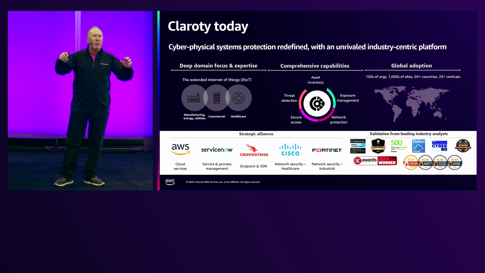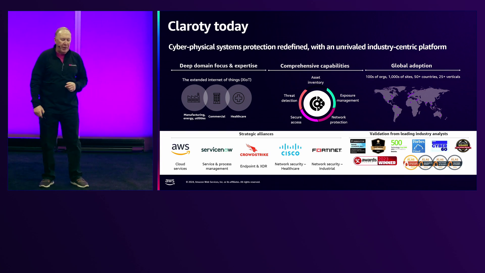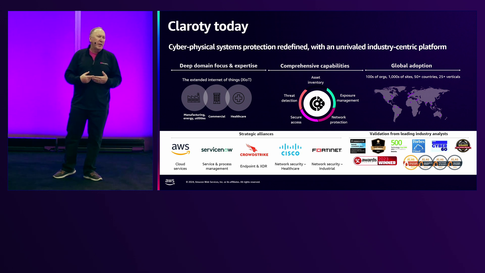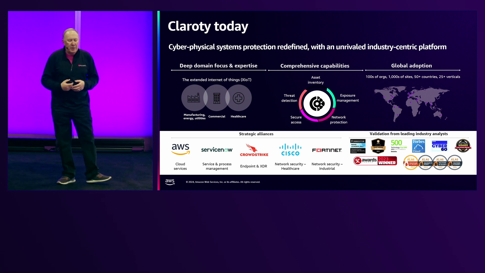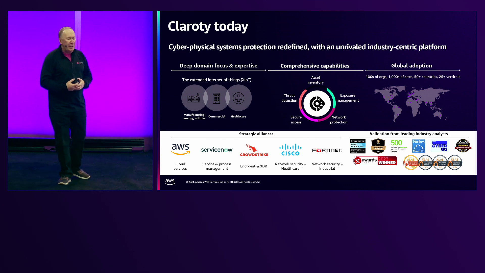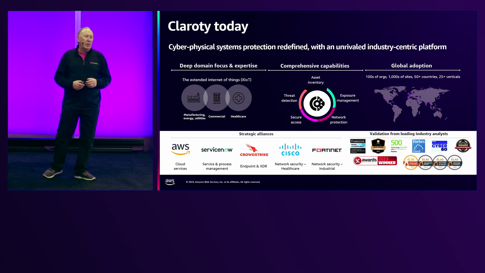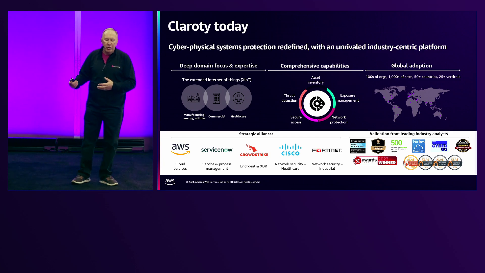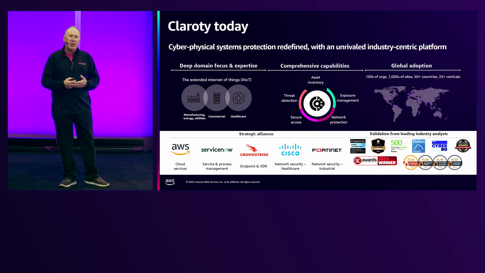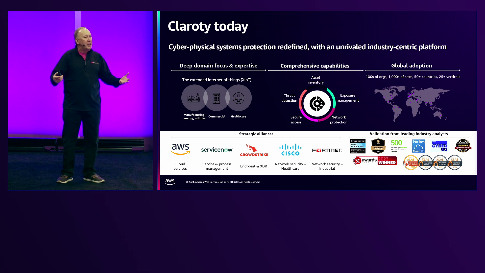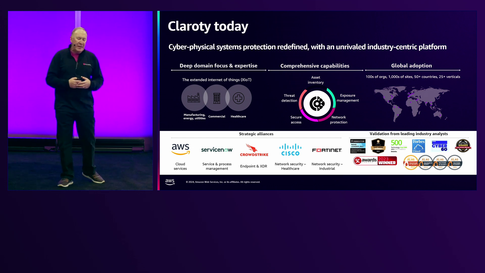It's easier to do that without it being just, oh, the plant's got to take care of that and IT's got to take care of that — let it work within your security workflow that you're currently doing. We have a team of industry experts that leverage deep domain expertise from hundreds of global customer deployments and use that to develop a tailored CPS protection strategy based on your specific needs. We're proud of our validation from industry experts and analysts and our strong strategic alliances, especially with AWS. Our SaaS platform leverages AWS as the cloud backend to deliver scalable protection for all assets. Both the SaaS and on-premise solutions integrate with AWS Security Hub and Amazon Security Lake to extend security tools and add IT security monitoring and incident response controls.